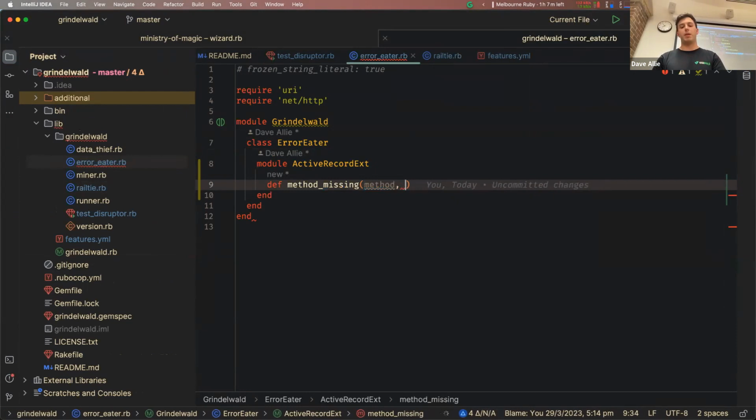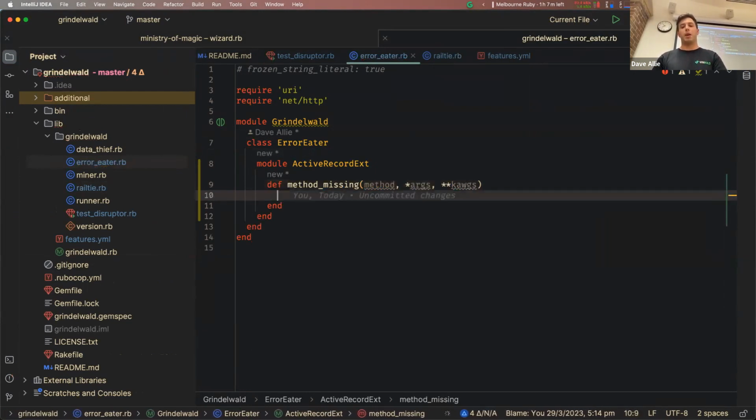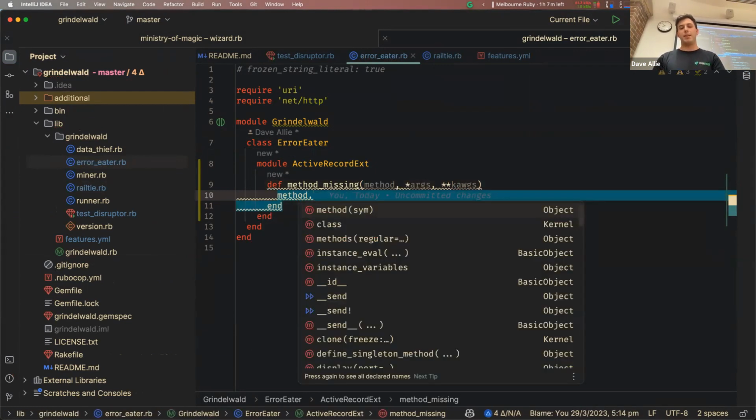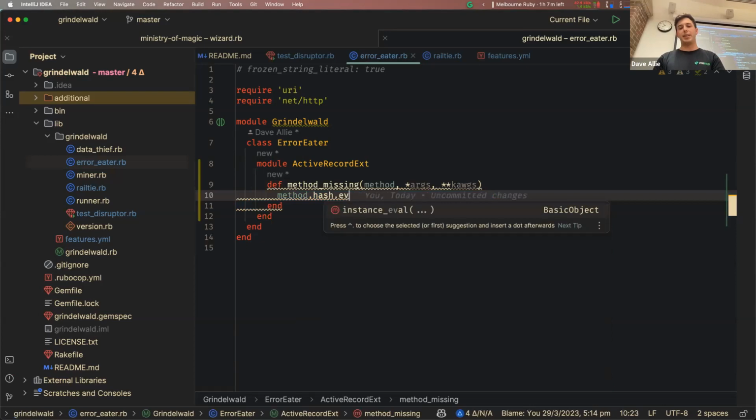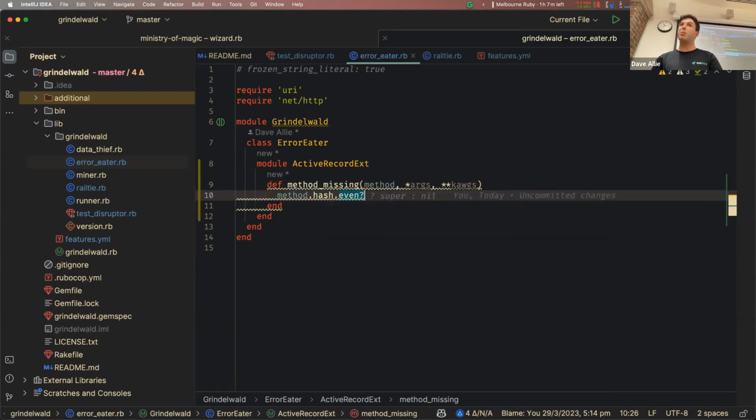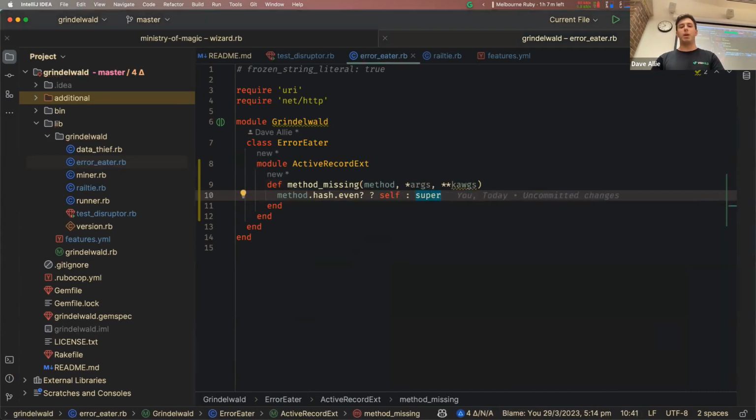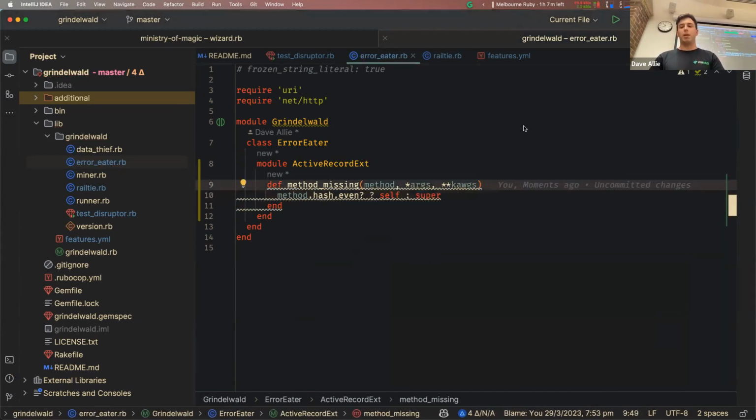It's going to take method, args, and keyword args. And all it's going to do is, if the method hash is even, basically 50% of the time if you call a random method, it's going to just return the object that you called it with. And everything else, it's just going to call super.